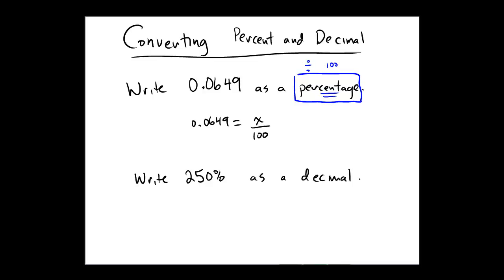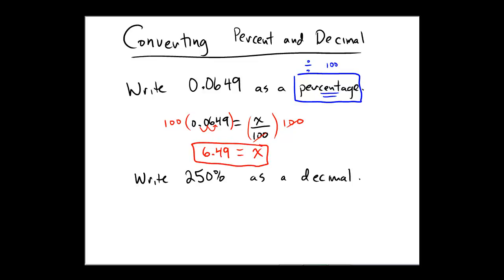Now the advantage of this, of course, is that it turns it into an algebraic equation for which we know some mechanical rules. For example, we can multiply by 100 on both sides of this equation, and then the hundreds will reduce, leaving us with x, and the number that's left on the left hand side, multiplying by 100 because of the base 10 system we work in, means to move the decimal spot 2 spots, and we end up getting the number 6.49.